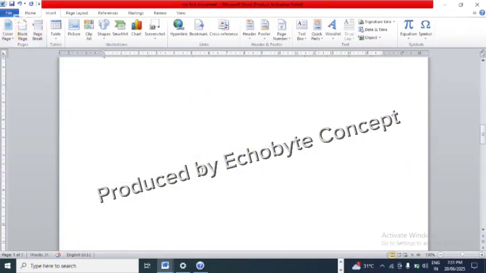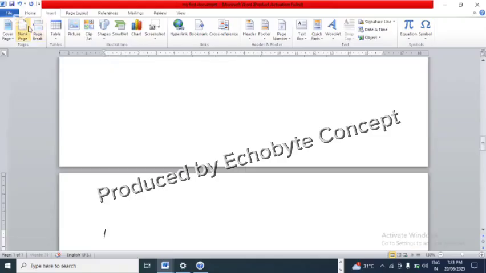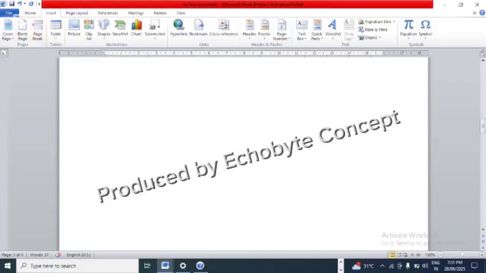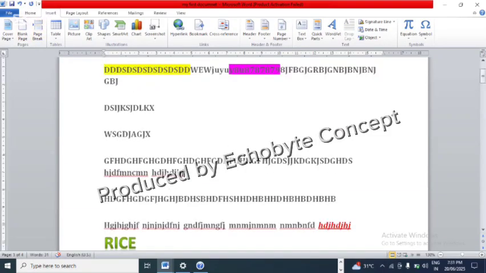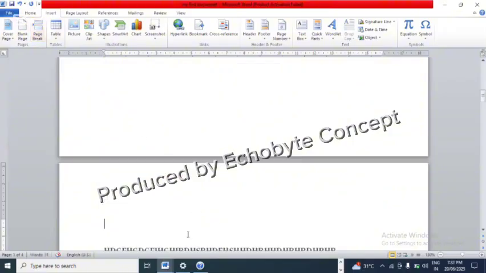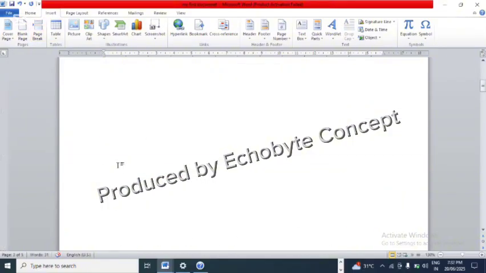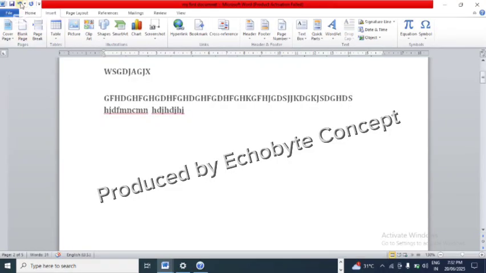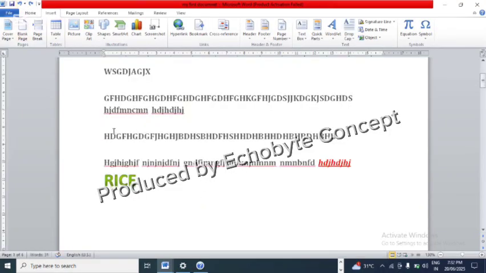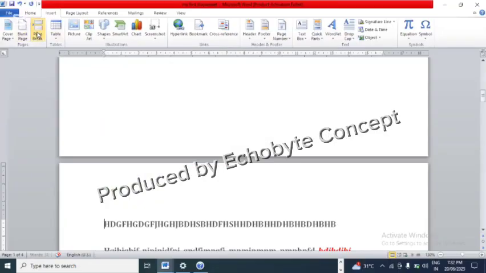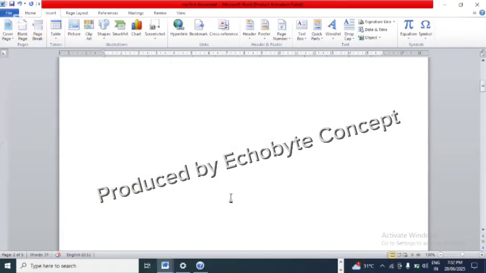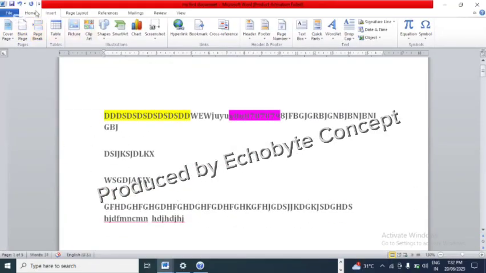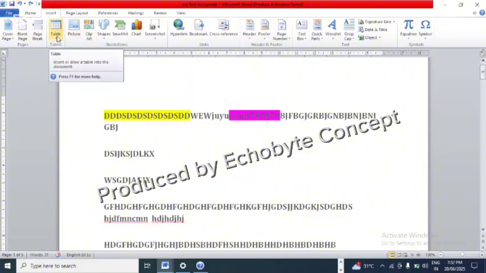So when I click on insert blank page, see, a new page just came in. Now you can also insert what is known as a page break. Page break simply means, you just click on page break and it will move the next text after where the cursor is. Let me just undo it. Let me do that again so that you see. This is where my cursor is at the moment. Now I insert page break, which means that every word or letter after this cursor is going to be moved to a new page. All right, so I click on page break. You see, that's just what happened. The rest remain here. Okay, let's just undo.